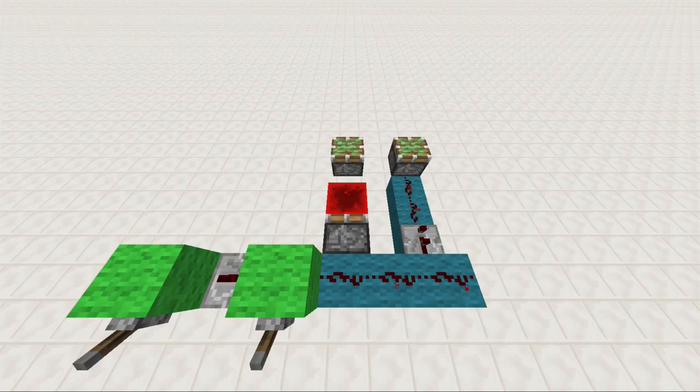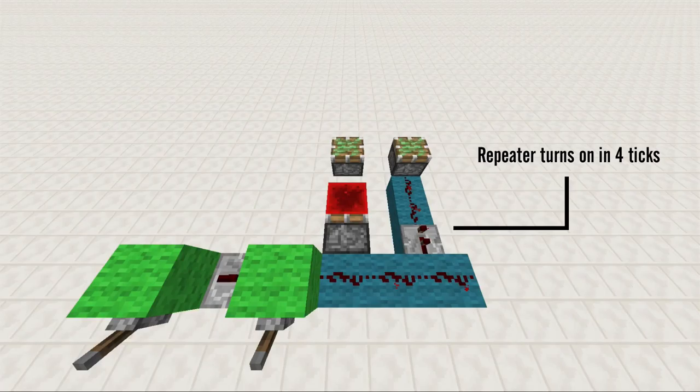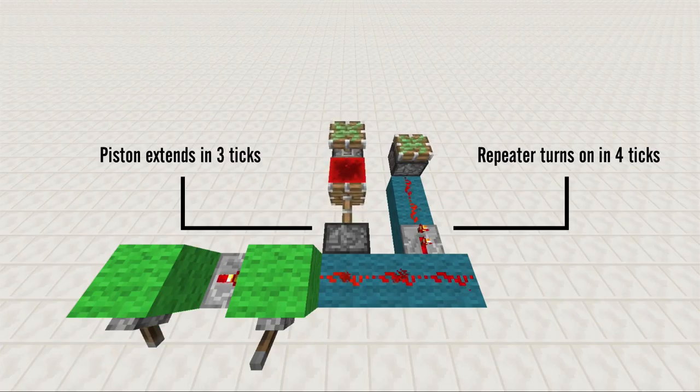However, when the circuit is powered by the repeater, everything is powered as normal. The repeater takes 4 game ticks to turn on, and the piston takes 3 game ticks to extend. Thus, the two pistons at the end do not extend at the same time.